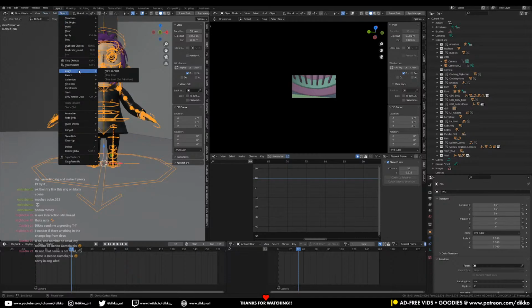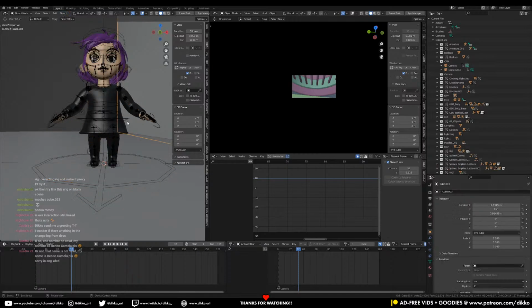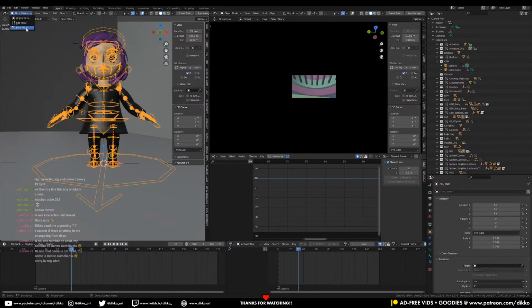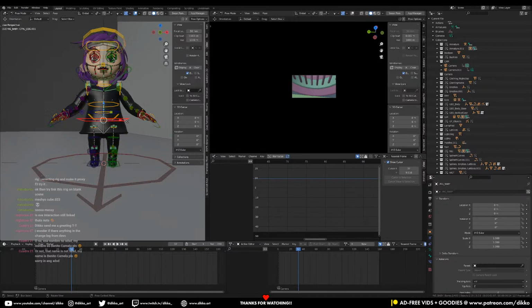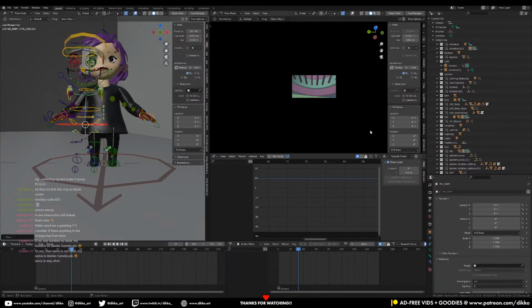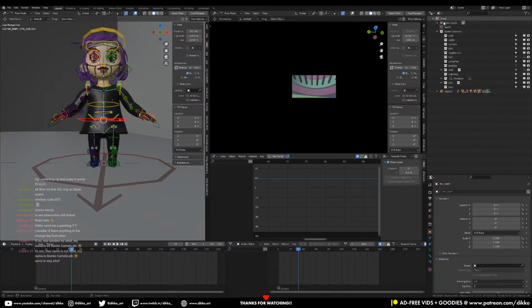Let's just try overriding. Object, collection, relations, make library override. Runs really badly. Scenes, view layer.